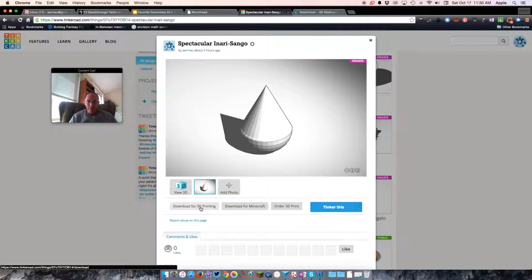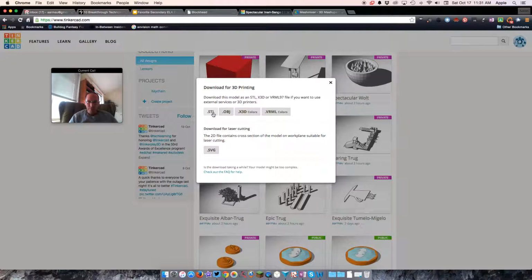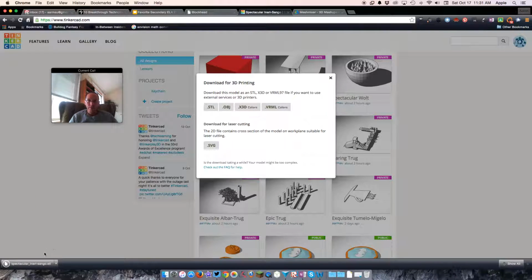So that software you have with MakerBot, unless you've got some of the newer ones, which I'm assuming you don't, all that allows you to do is print. You can't really create in there. They do have some software, but I don't know if you have that or not. You download that, and then you can scale it on the MakerBot software, and then you can just go ahead and print that. I don't think I have the MakerBot software on this particular computer, but you would just download this. You want this STL file, and when you click on it, it loads right into your MakerBot, and you can hit print, and away you go.